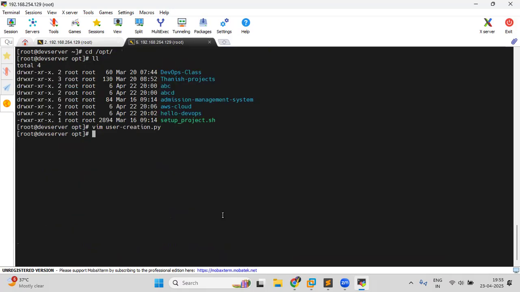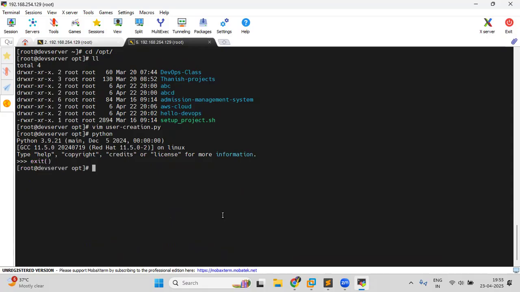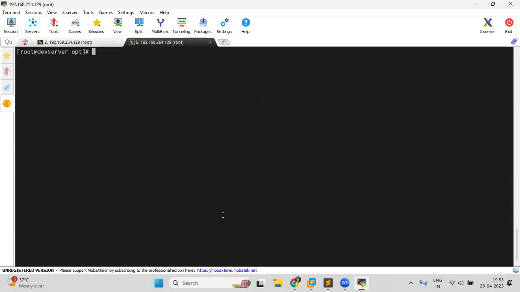Okay, yes guys. Now python user creation.py. Now it's asking which user you want, for example, Ravindra. Password. User Ravindra already exists. What will the script do, guys?